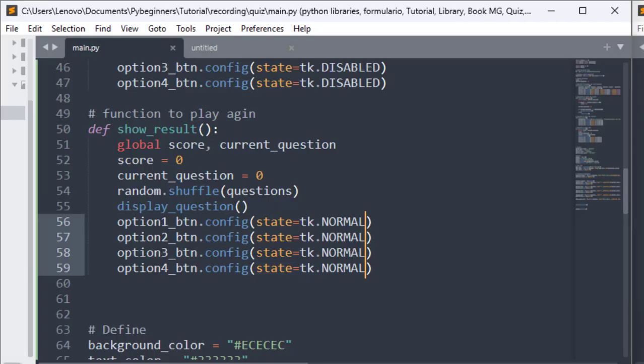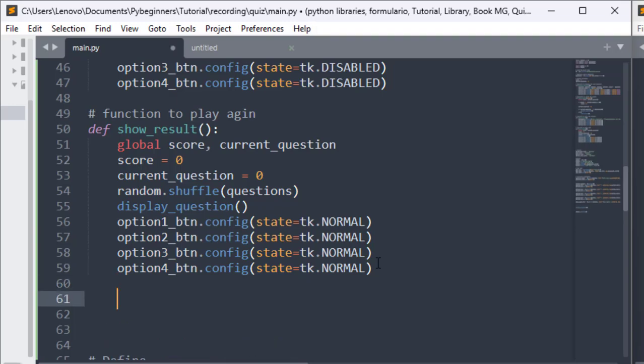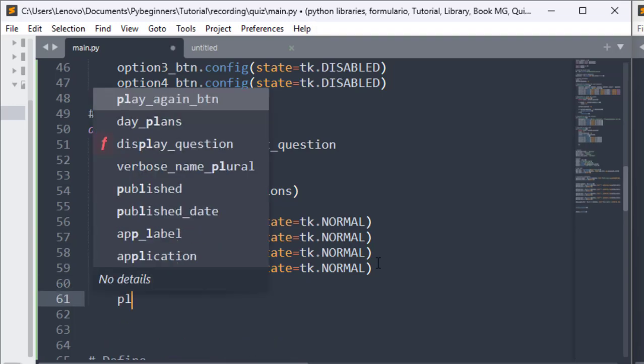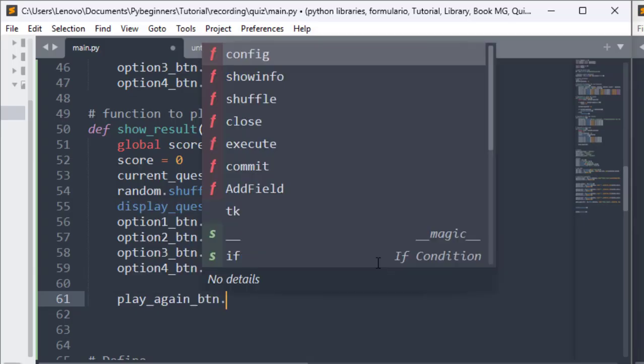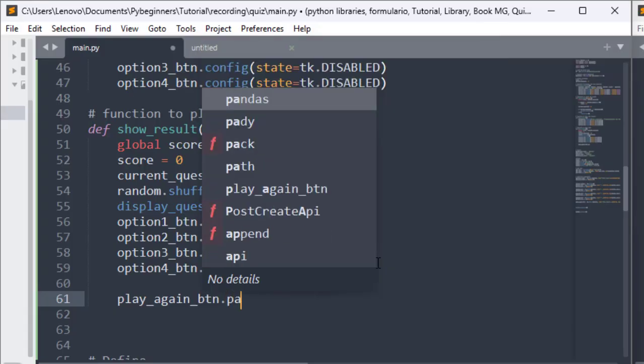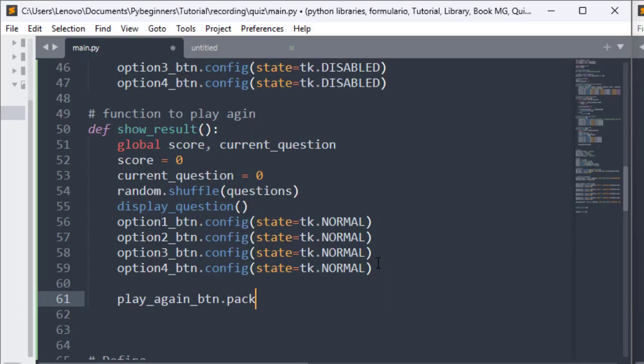Then after that, I'm going to remove the play again button so that it doesn't disturb. Play again button dot pack underscore forget. We need to remove it from there. Play button dot forget. Perfect.